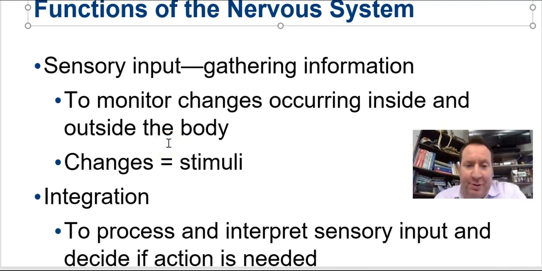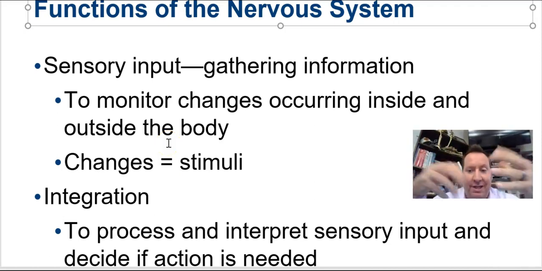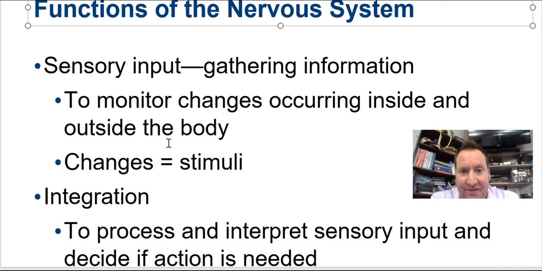So the first thing we got to do is develop a basic function as to what the purpose of the nervous system is. The nervous system basically is going to take in information. That's your sensory input, and you do that with your senses. So your sense of smell, your sense of touch, your sense of hearing, your vision, your sense of taste. That's your sensory input. So you're going to gather this information, you're going to take in this information, and then you process this information. Your brain's going to process this information, and then you're going to respond. That's the integration component of it.